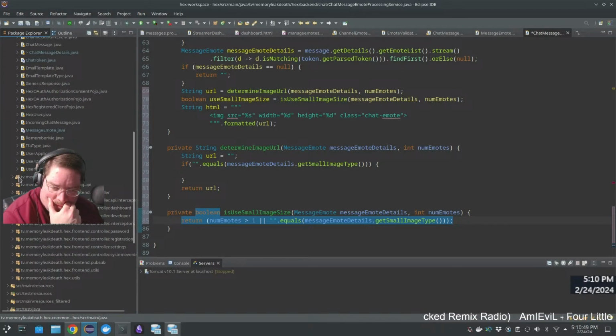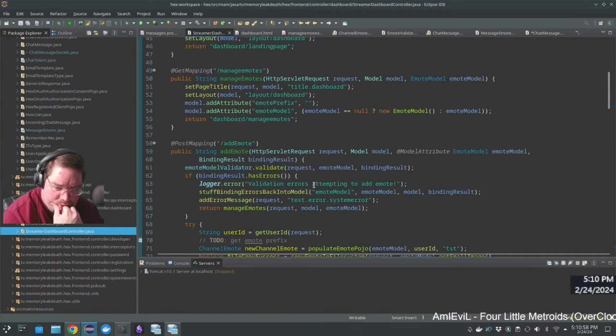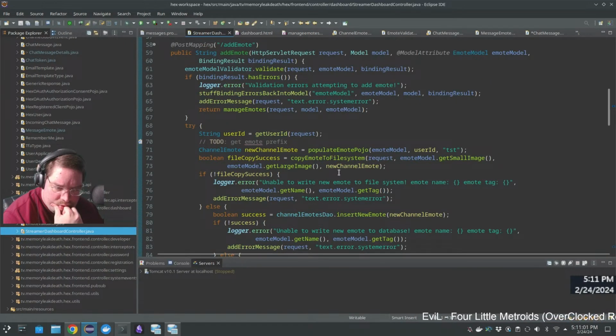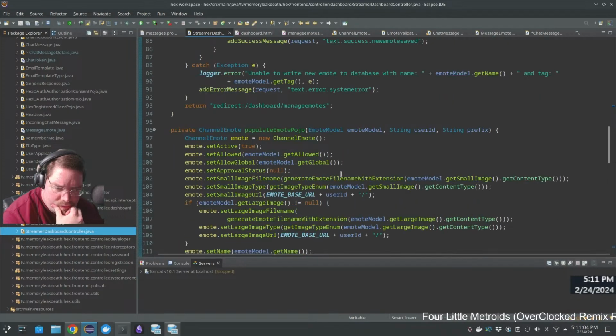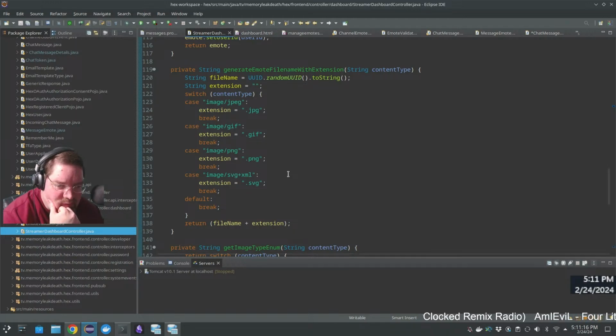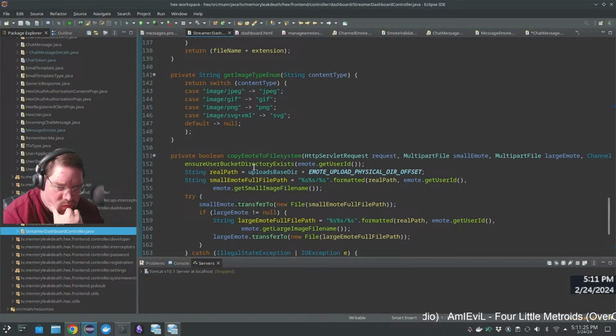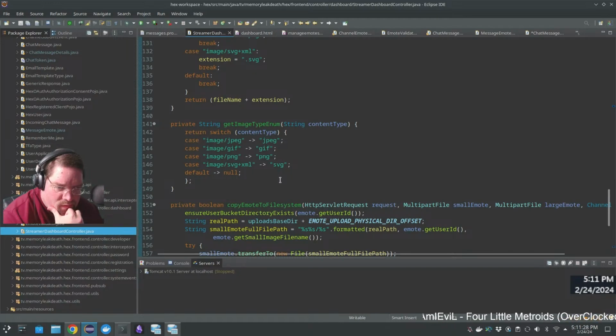Dashboard. Oh, could I pull it from the content type? Get image type, you know. Yeah, I just do this. Right, okay. So that's fine.